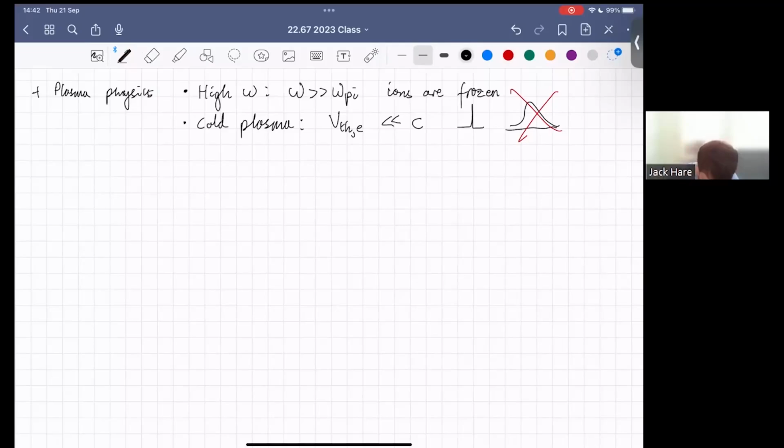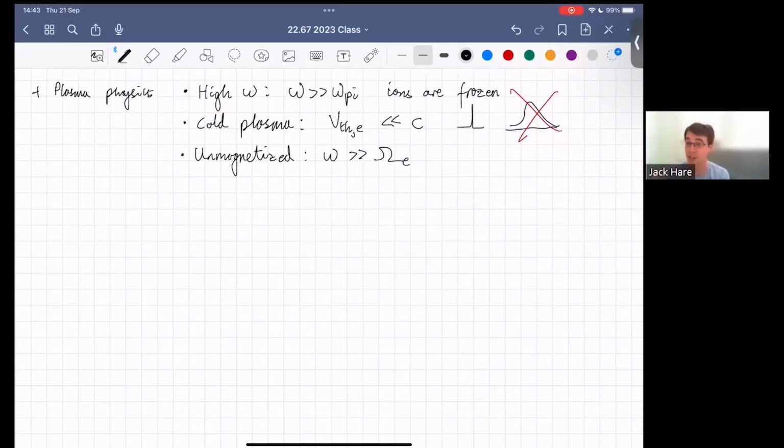And the final condition we're going to write down is unmagnetized. Now, this is the one which I think is most complicated because, in fact, there are like a dozen different ways you can write down a dimensionless parameter for unmagnetized, and they all mean subtly different things. We could think about collisionality, we could think about pressure balance, all sorts of things like that. For the purposes of this derivation, unmagnetized means omega is much, much larger than capital Omega. I know it's confusing.